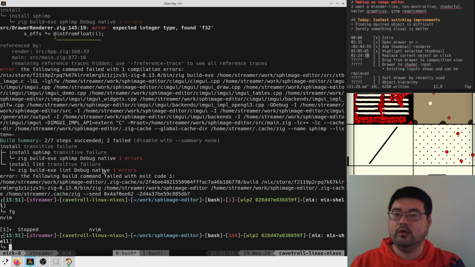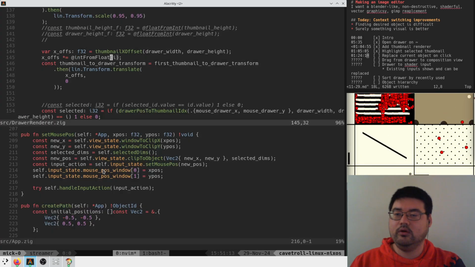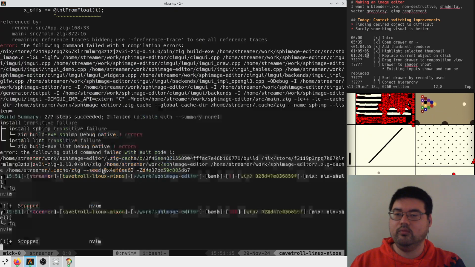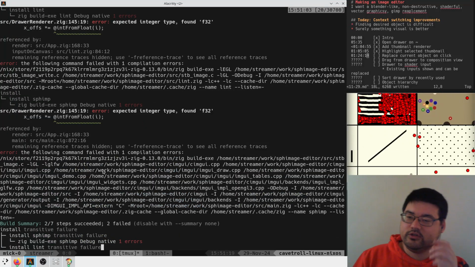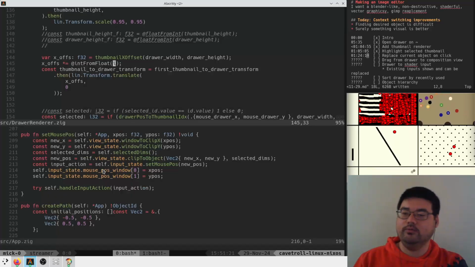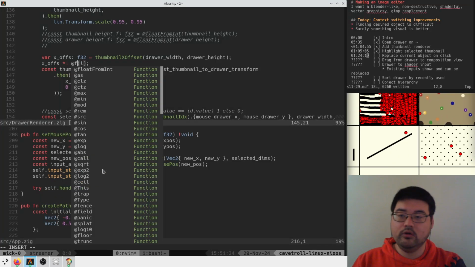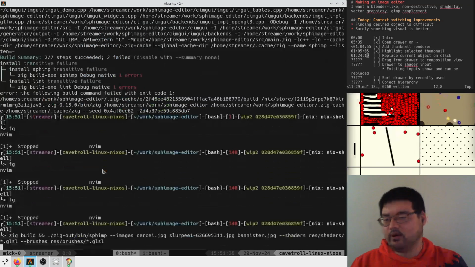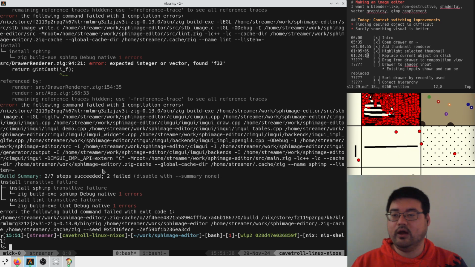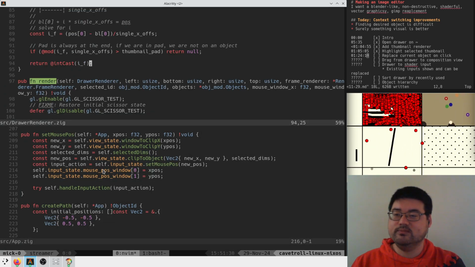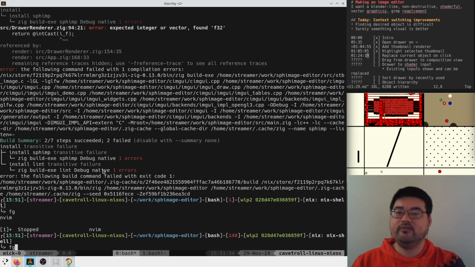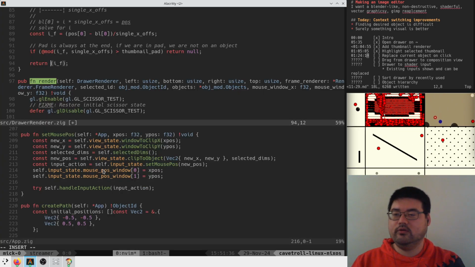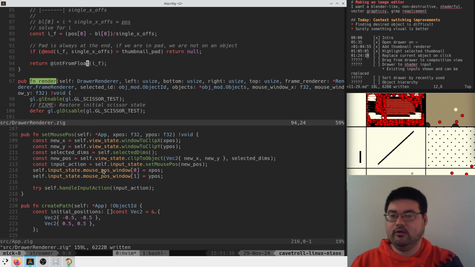Why? What the heck? Expected integer type found F32. Oh, oops. Float command, not int from float. Oopsies, we had it backwards. IF at 94 is mad because found F32. Oh, int from float, my bad.